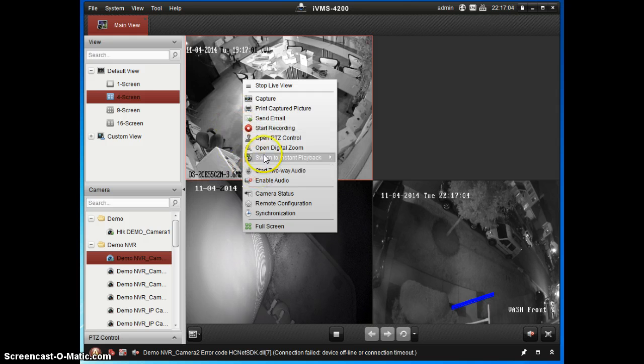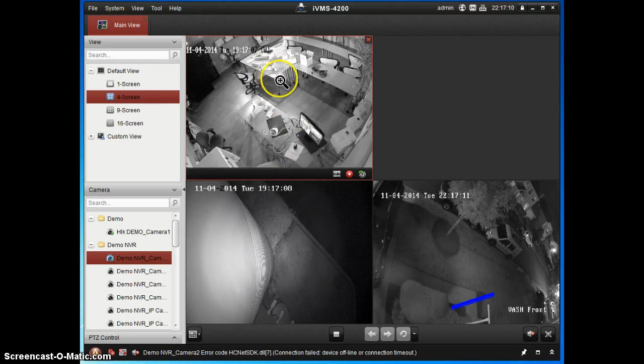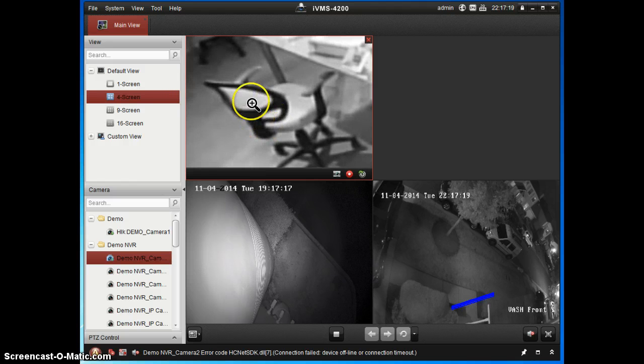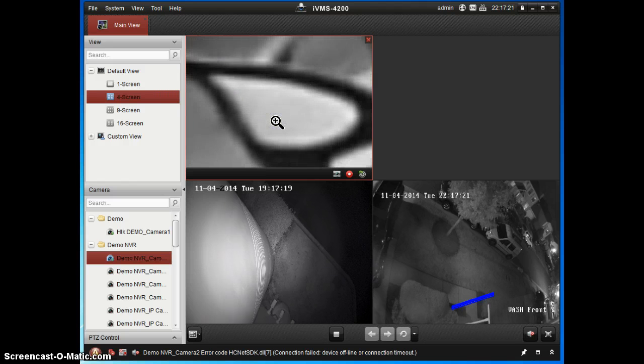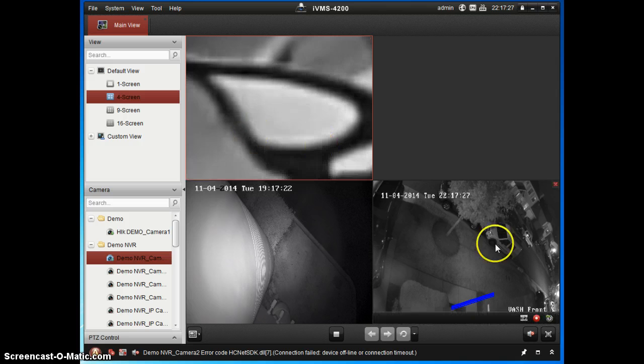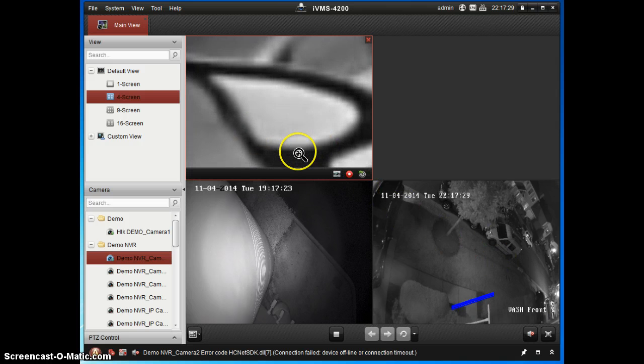So the pan, tilt, zoom control on a fixed camera will do nothing. The digital zoom I will demonstrate. You do the right click, open digital zoom, click on the spot that you're looking for, or click open a little box. It will zoom in as best as it can. You can do it a couple times. Digital zoom is not the best, however. That's what pan, tilt, zoom cameras are for. They have optical zoom, which instead of digitally enhancing the picture, it'll actually move the lens to look that way.